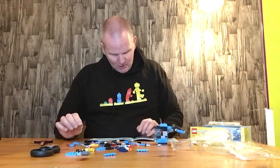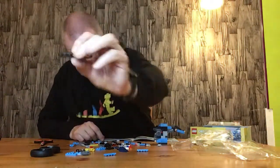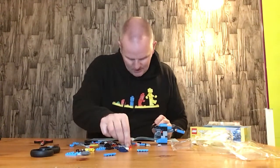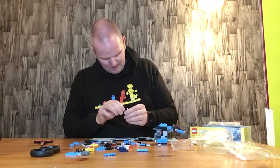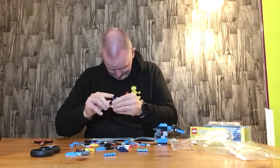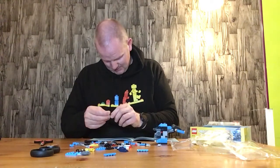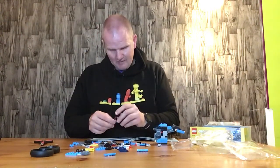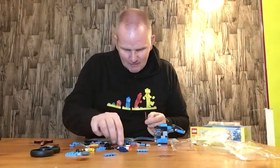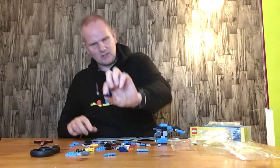Now we've got to do the back wheel. So we start off with a Technic 7-piece in black, a blue cross Technic stud and cross piece, and then a 5 goes in the back, a 5 axle with a solid bit on the end and a mini spacer. Like so.